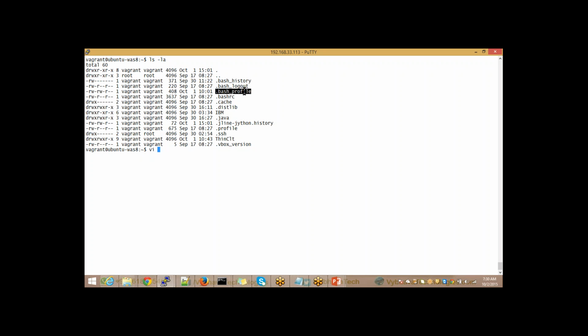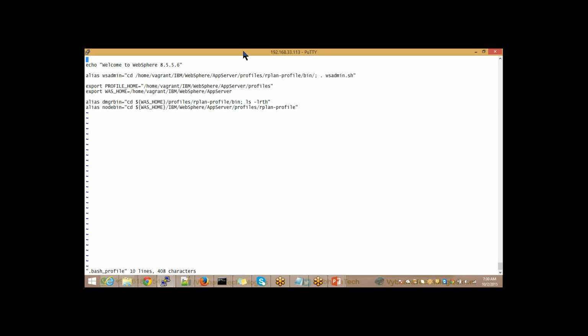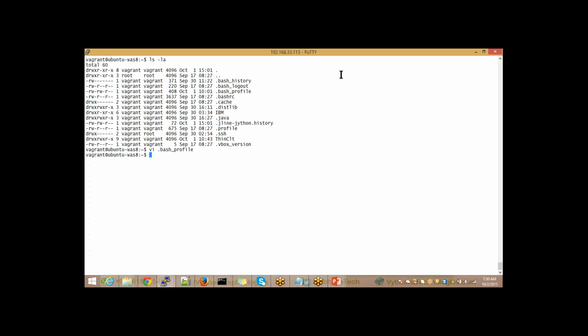So in this file I have entered the variables. So this will be executed automatically. So I have this profile bin and then I am giving the wsadmin. If I want, here itself I can mention hyphen lang Jython. Okay.